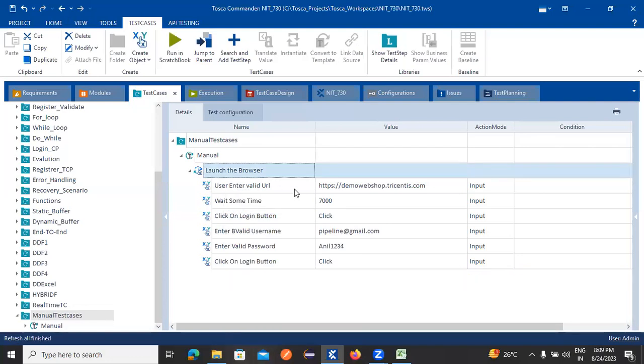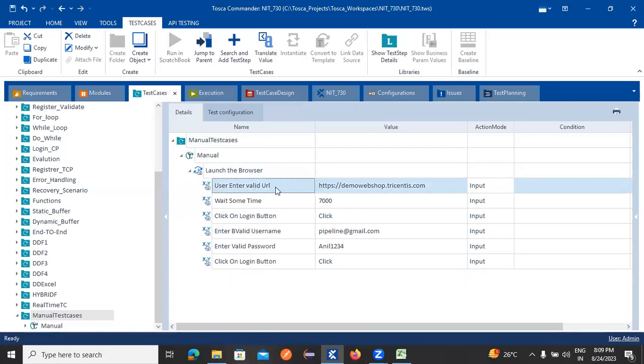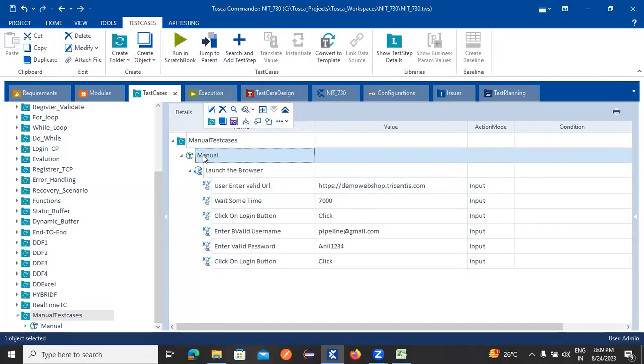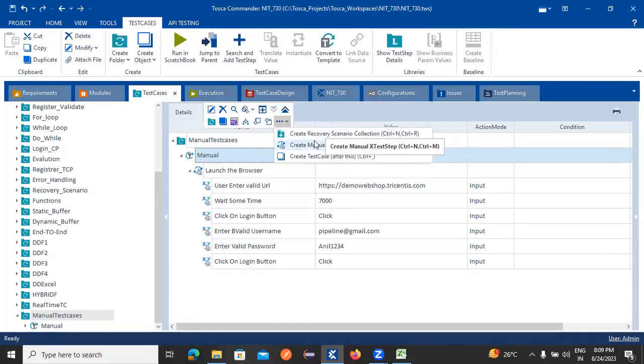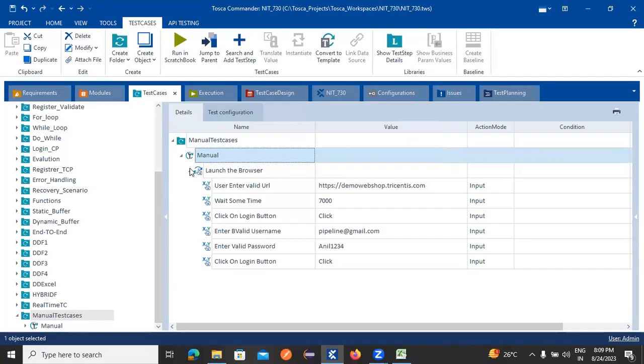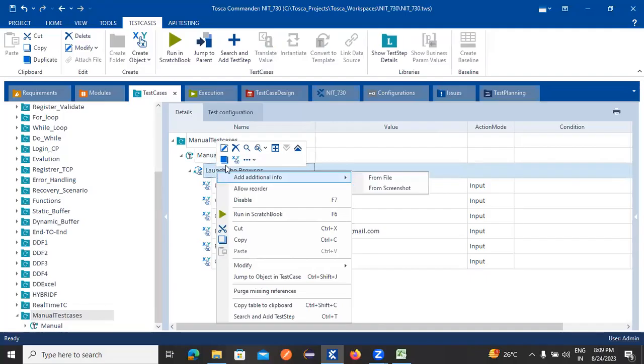The first step is to launch the browser. See, you guys, how to create the manual test case. Right click on the test case, go to three dots, select create manual test step, and after that it should display a hand symbol. Right click on your manual test case.